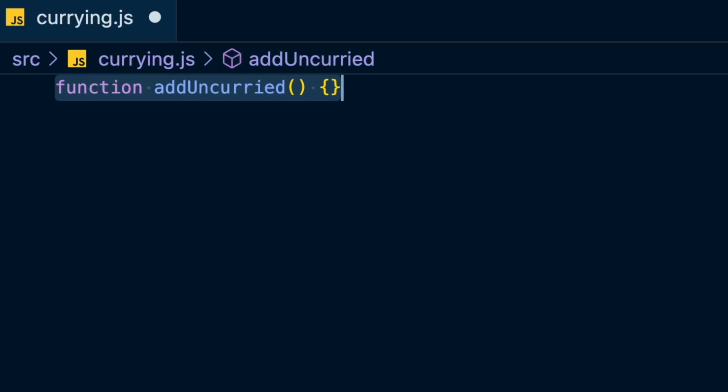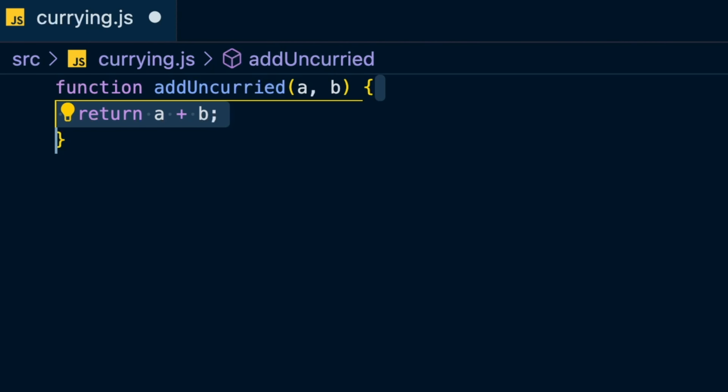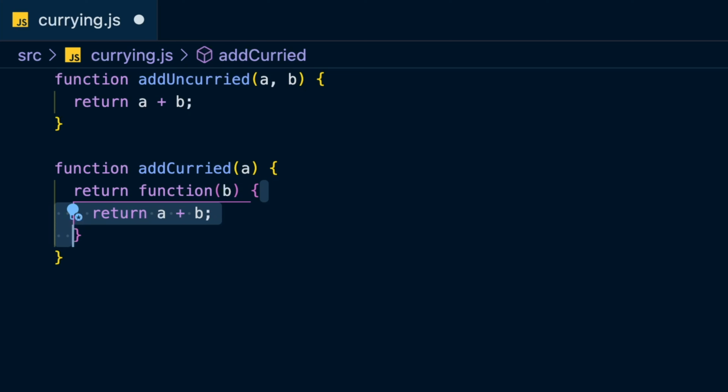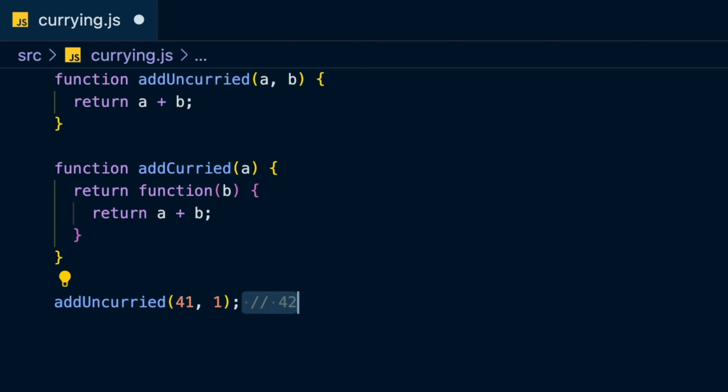In the functions that you just saw, trace, pipe and compose, you saw a new technique being used called currying. And currying is when a function takes in its arguments one after another instead of taking them all at once. Define a function called addUncurried that takes in both numbers at the same time, and then define a function called addCurried that first takes in the first number and then returns a function that takes in the second number before returning the final expression. And when you call both functions, you have to pass in both arguments simultaneously to addUncurried, while addCurried takes in the arguments one after another.